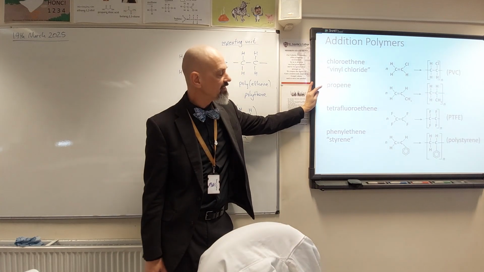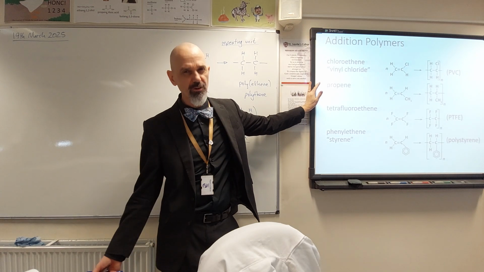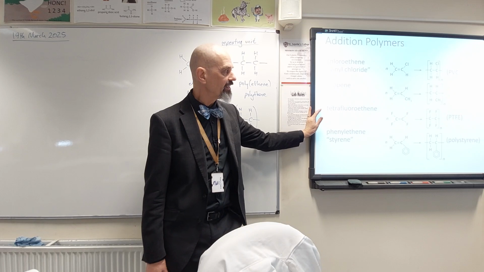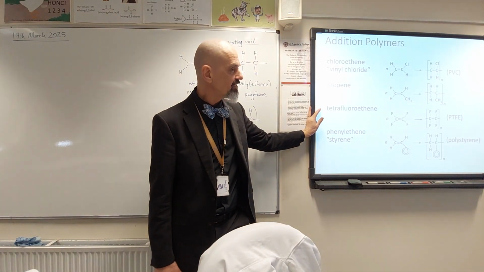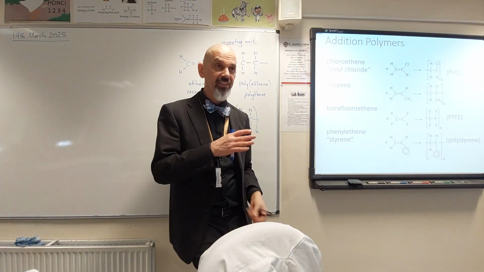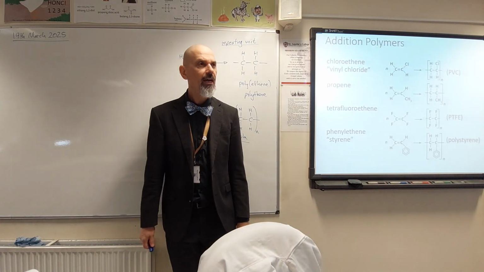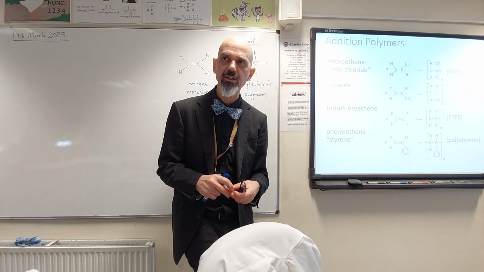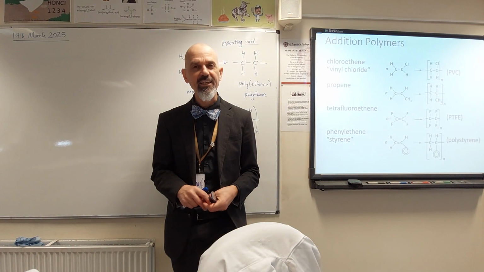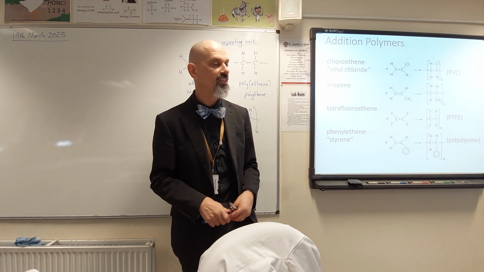Propene, so polypropene is used to make things like plastic tubs for margarine or yogurt. Polytetrafluoroethene, PTFE, its brand name is Teflon, which is the black material inside saucepans that stops your fried eggs from sticking to the saucepan. It's also used in wax jackets, so, sorry, not wax jackets, they're covered in wax. Gore-Tex jackets, that's what I meant to say. Gore-Tex jackets, which have a PTFE lining that repels the water.